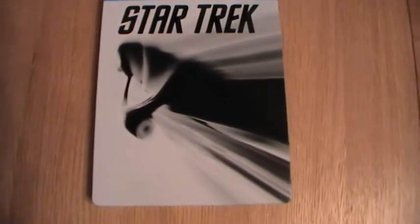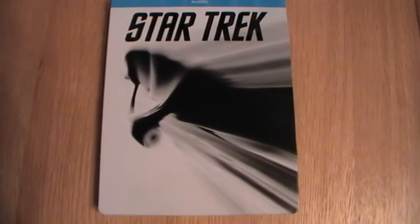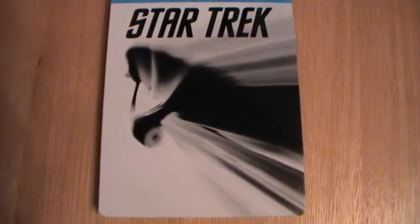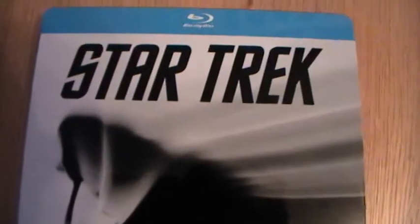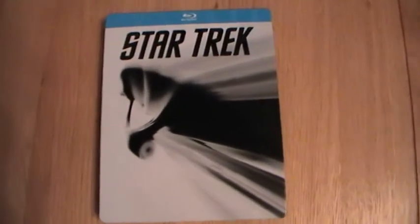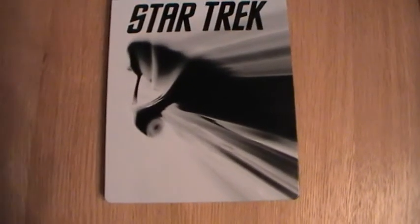So this is Star Trek. Sometimes simple designs, artwork actually, are better designs, and that is very much the case with this one here. Just simple old style Star Trek in black and white, and you've got the Enterprise and warp speed coming towards you right there. If you didn't know Star Trek, you could say it's a blanket being lifted up, or a curtain, but you get the idea. You can see the shape of the actual Enterprise itself and the warp speed power module at the front there. So nice and simple, can't say a lot about it, but really nice artwork.